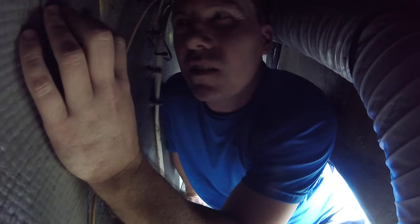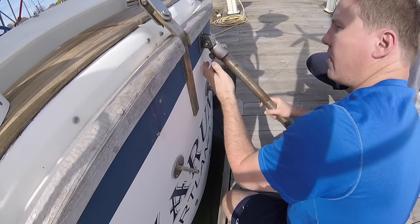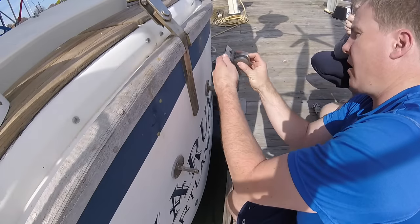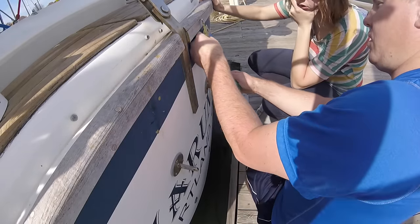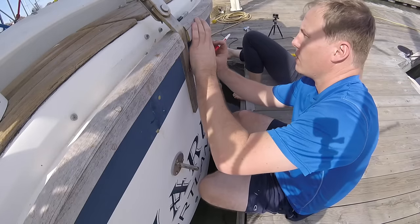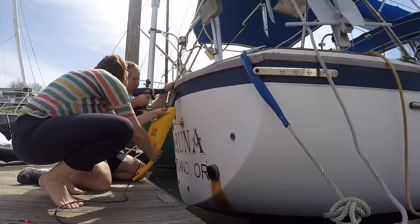We spent a lot of time looking at the back of the boat, trying to make sure that we had everything measured out correctly so that the vane would be close to centered and the top of the paddle would be slightly out of the water. We needed to try to mount the vane as high as possible, but had limited height and room on the transom. It then came time to do the scary thing and start drilling holes in the boat.